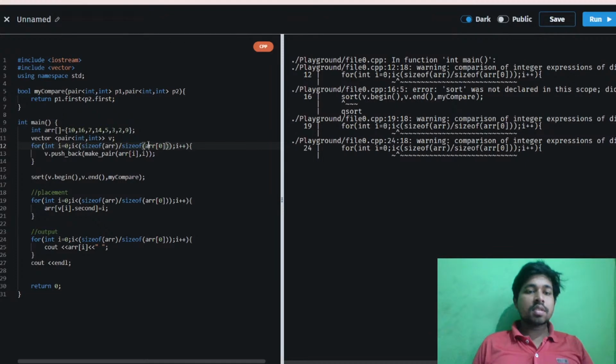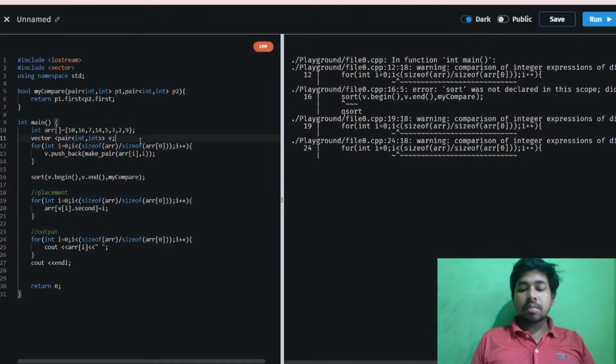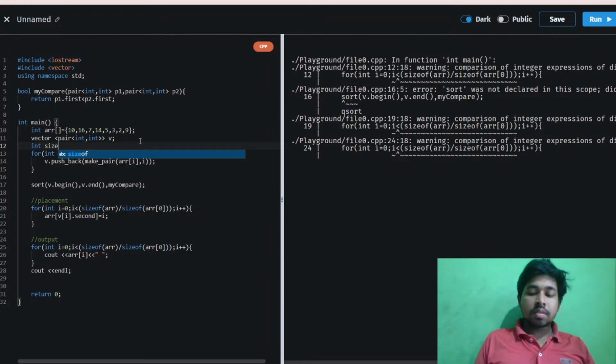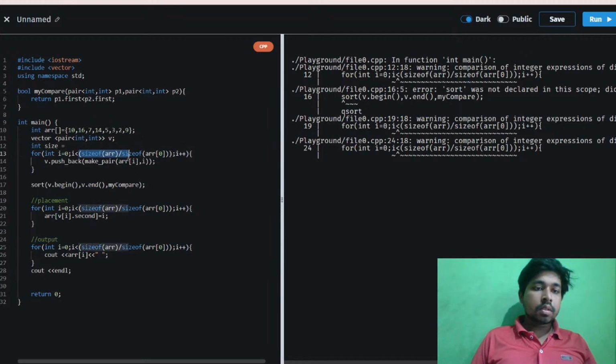So let's just make a size variable to avoid this problem, equal to this.